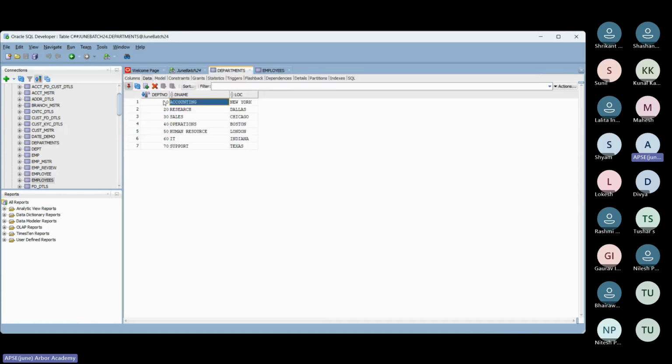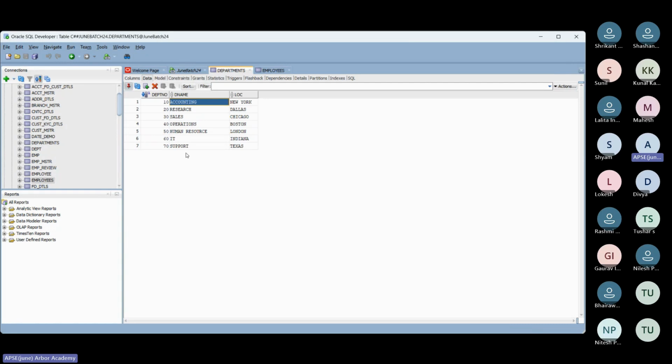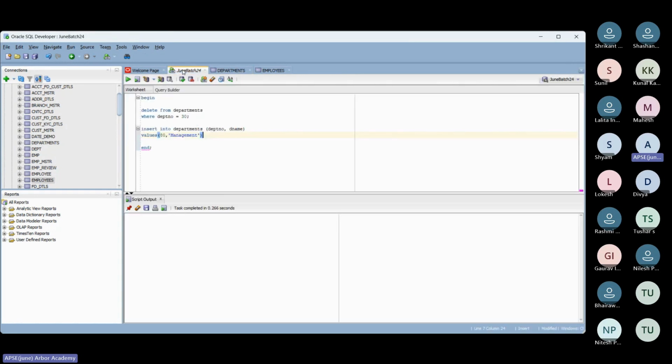And I write 80 and I give here management. This is another department that I'm trying to put here. Let me make it uppercase. Let's see how things work.